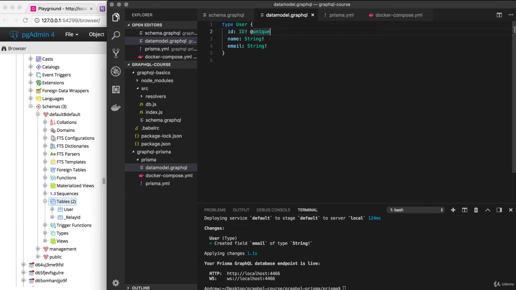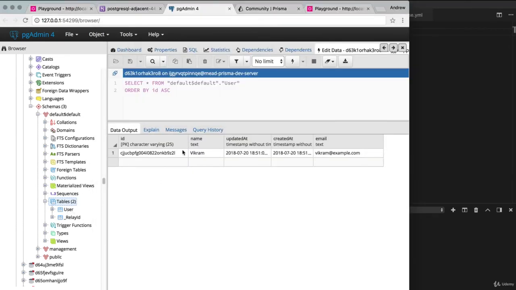unique. Now, the syntax for this is the following. After the field definition, obviously we don't need a directive, but if we want to use one, we start with the @ sign. Then we provide the directive name, in this case, unique. Directives, as we'll see later, can also take arguments. Unique does not, so we're going to leave those off, just setting it up exactly like we had it before. Now, what does this do? Well, it makes sure that for every user out there, none of them have the same ID. So we want to make sure the ID is unique for all users stored in the database.